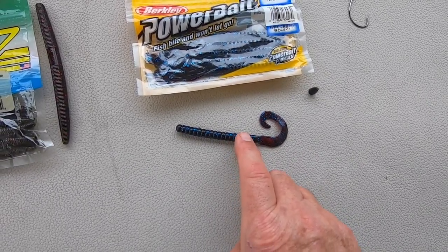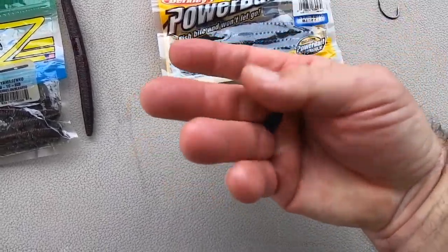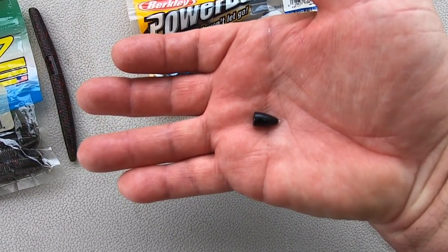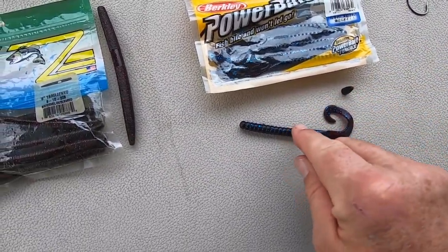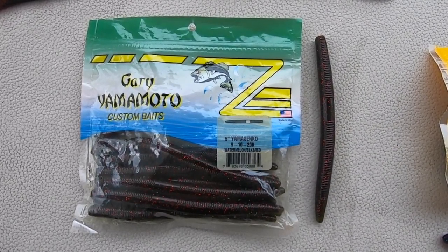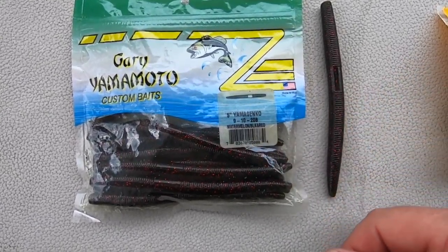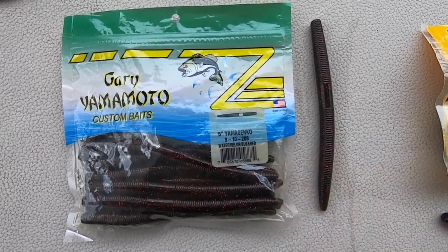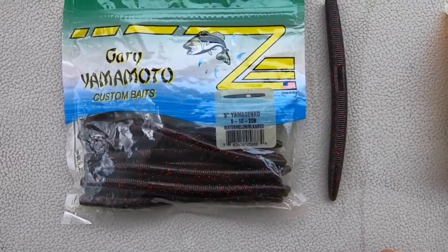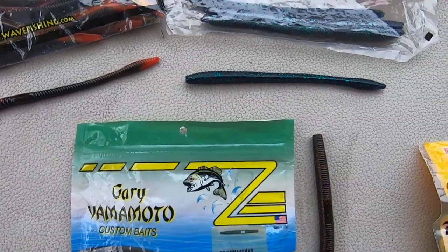Now, I'm going to fish weightless for much of today, but if I used this, I'd have to put on a sinker like this. This is a tungsten bullet shaped sinker, and it's 3/16. I would put that on, but I am going to primarily fish today with this, or at least start fishing today with a Gary Yamamoto 5-inch Yama Senko, commonly known as a Senko. It's also known as a type of bait called a stick bait. It is a watermelon with black and red flake in it. Colors don't make an awful lot of difference to me. All I care about mostly is that it's dark colored. But sometimes the fish like other things.